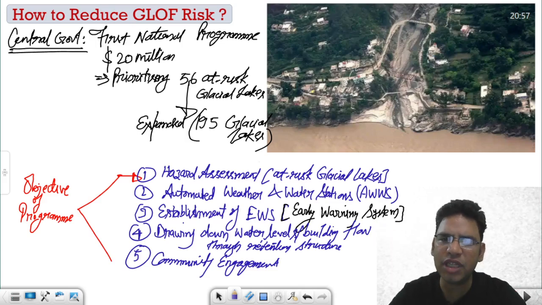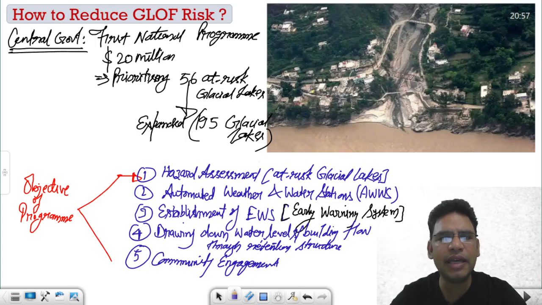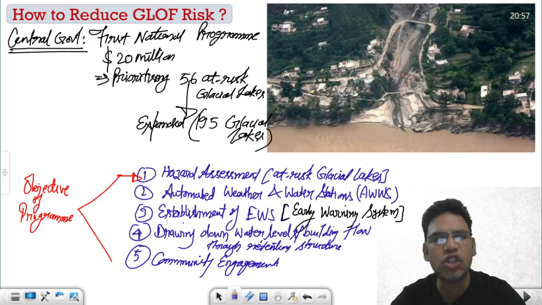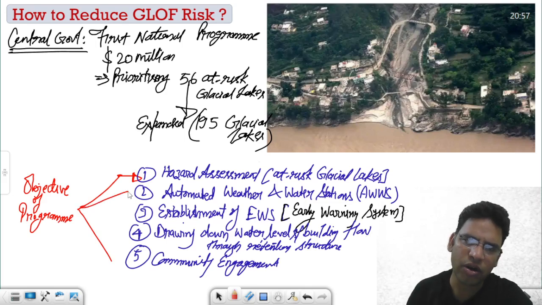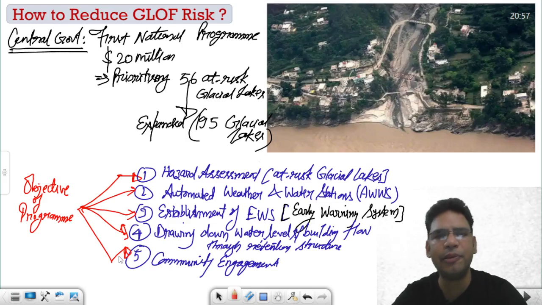Okay. Apart from this, this program is encouraging Indian technology, system and scientific expertise, right? One of which is SAR Interferometry, right? So we are going to talk about that, and which has ability to look at micro changes in the slope stability, right, using the remote sensing satellites. So we are going to cover this in another video on satellites. Okay, so far you should remember these basic ideas about GLOF events, and I guess it can be asked in your mains examination also.